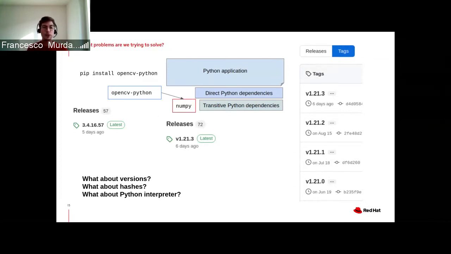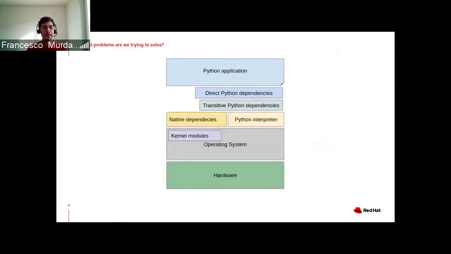Do we consider something more? Let's have a look at this complete stack and layers. As you can see, there are many layers in an application, talking about a Python application. And all of this can basically break your code, either when you want to build the application or when you want to run the application. Maybe you miss some specific library, or maybe some native dependency is missing, and therefore you cannot even run the notebook. And as we said, if we use something like that command with no dependency, not even a version stated, then we are not going to reach that goal that we want, which is reproducibility.